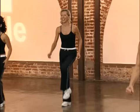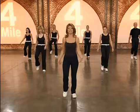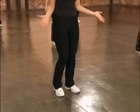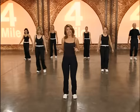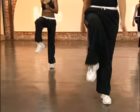Next are knee lifts. 5, 6, ready. This side, all we do is lift the knee and lift the knee. Good, you did it. 4 basic steps of in-home walking: walking, side steps, kicks, and knee lifts. You're doing the program. Feels so good knowing I can do it. It's manageable, it's doable. Feels so good.